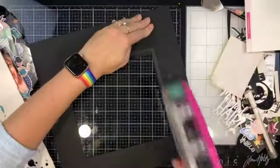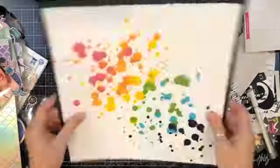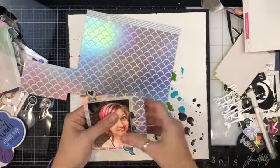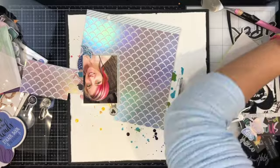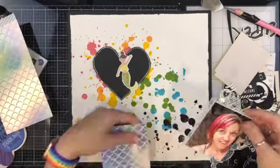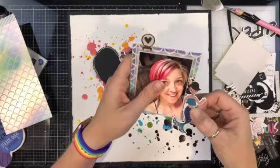I've distressed the edges of the white cardstock. This bit is in real time — I'm sorry, I tried to speed it up but couldn't press the buttons while doing a voiceover, so the voiceover is a tiny bit out of sync. I'm just adding a layer behind my photo, and I thought what better paper to use than a holographic mermaid-tail-looking pattern paper, also from the same collection project pad. I really love how this page came together in the end — it was super fun.